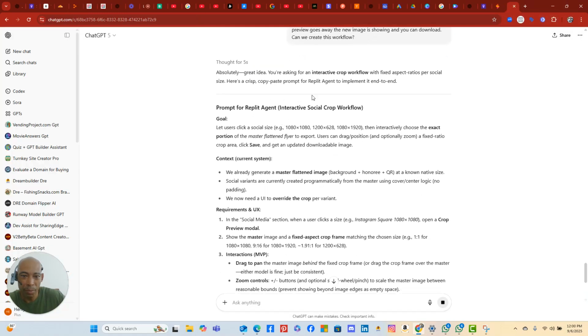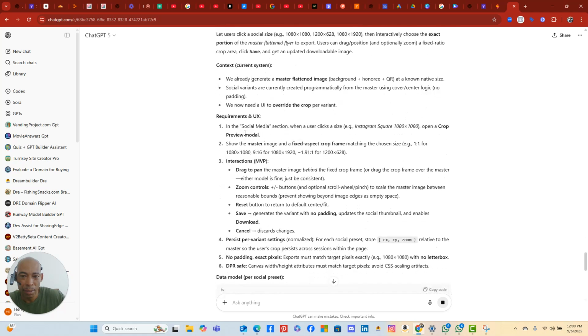Let's see if... Absolutely great idea. You're asking for an interactive crop workflow. I'm gonna start from step number 2. We already, that's where we at.